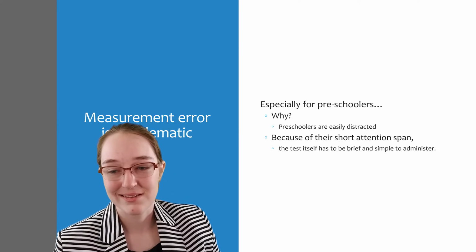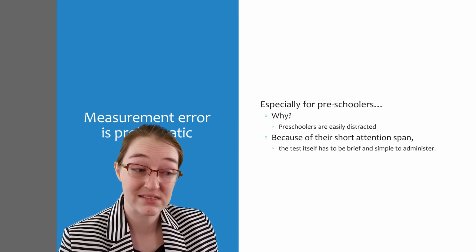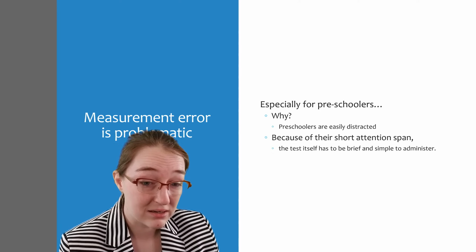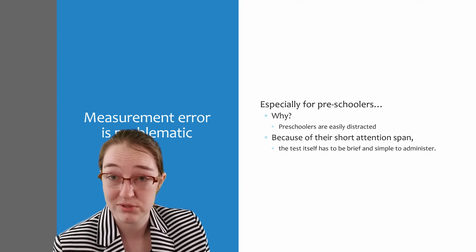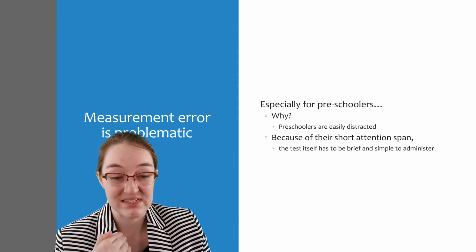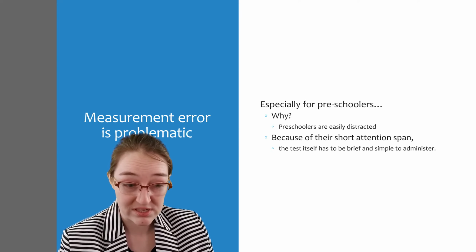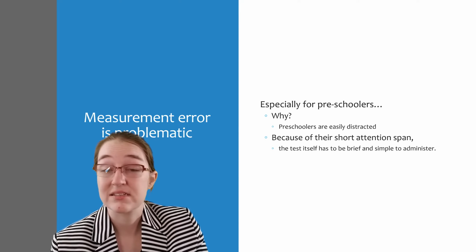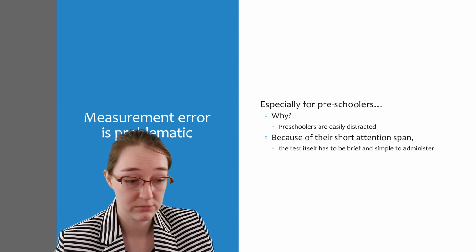Second, toddlers have a really short attention span. So the test that they're administered has to be super brief and super simple. But shorter tests, as we mentioned in that archery example, as well as other sports examples, are less reliable. They have fewer items on them, which makes it difficult to identify the reliable portion of the measurement process. For shorter tests, if you have a problematic item, it's going to have a larger impact on the test as a whole, and there are fewer opportunities for errors to cancel out.